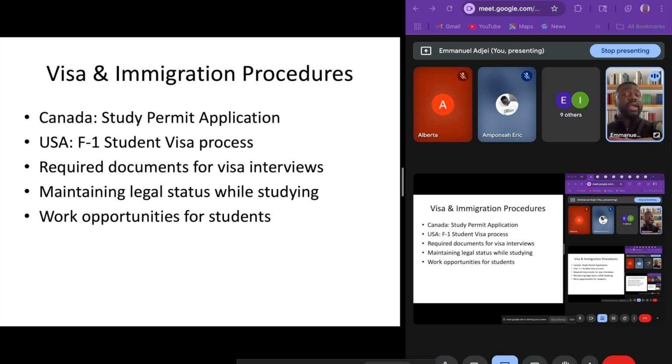And you can work anywhere, no matter the state you land. So if you come to Ohio to study, let's say you are studying at Ohio University, immediately after school, you can go to Washington, D.C. and work. Nobody cares about you. You can go to Georgia. You can go to Oklahoma. You can go to Alabama. Anywhere you want to study, you have the opportunity.